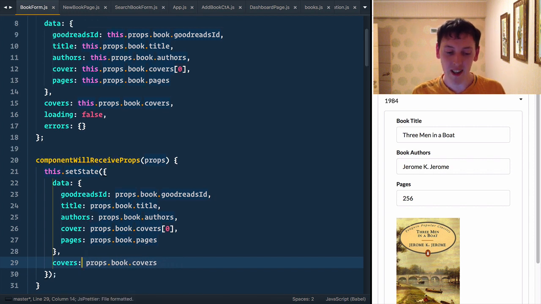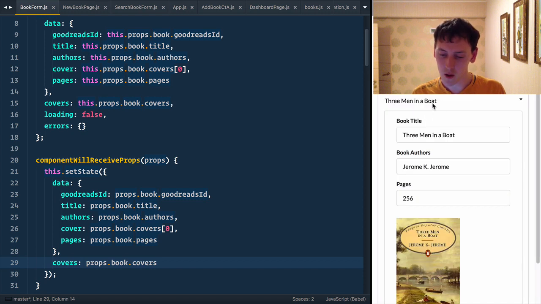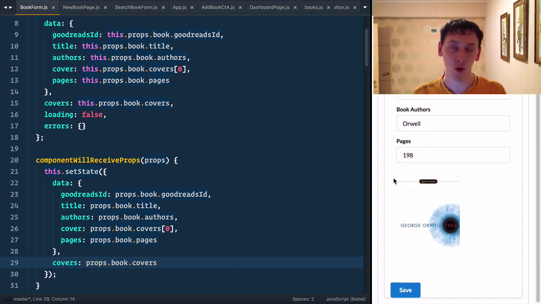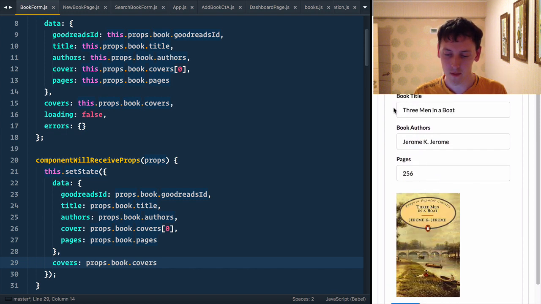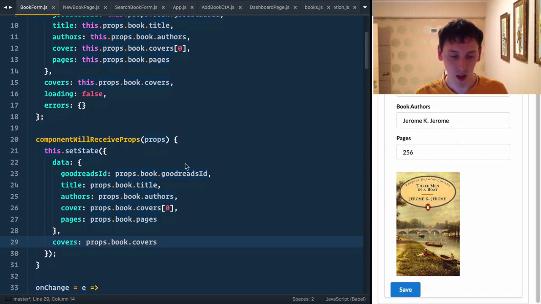So it's better to extract it to another method right here on the object and initialize state through the method. So let's have a look. We have this, and now we change it, and we have another book. Good. It works.